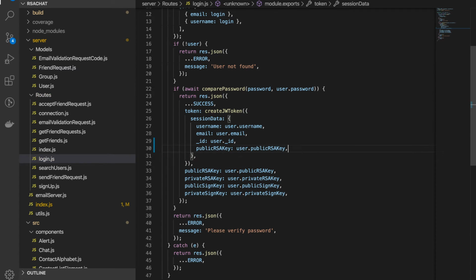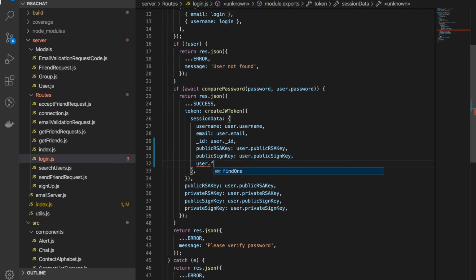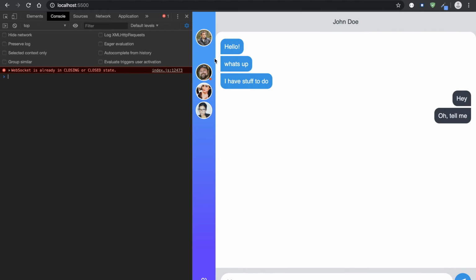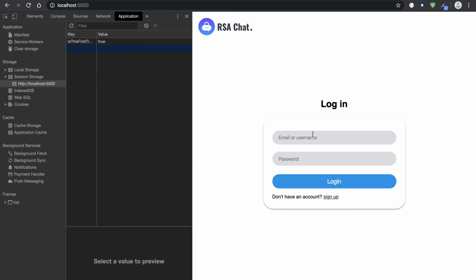I don't need this anymore. And public sign key. This is the private, the public data, and maybe friends. User dot. I don't know if I can send this much data inside a token, but we'll see this really soon. I'm just gonna log out of this, reload, test.